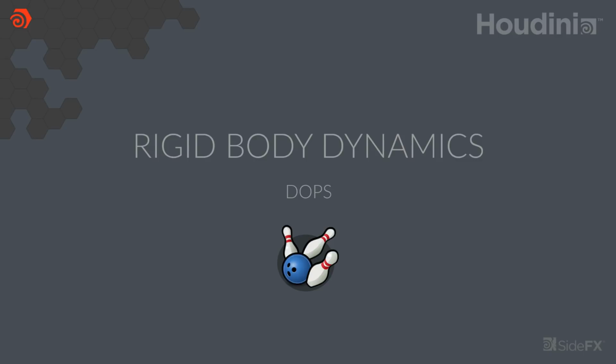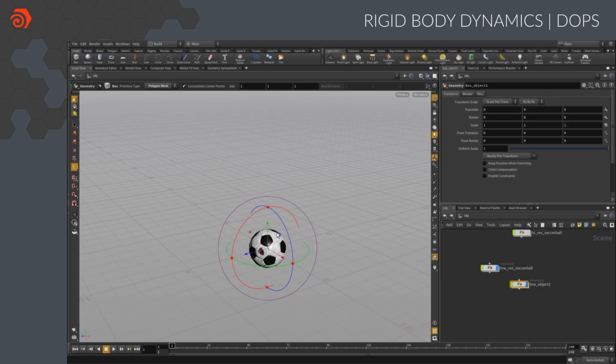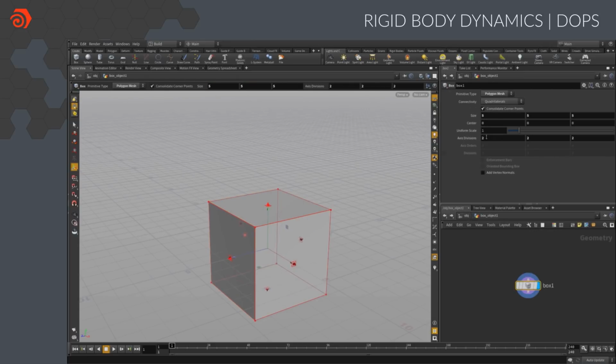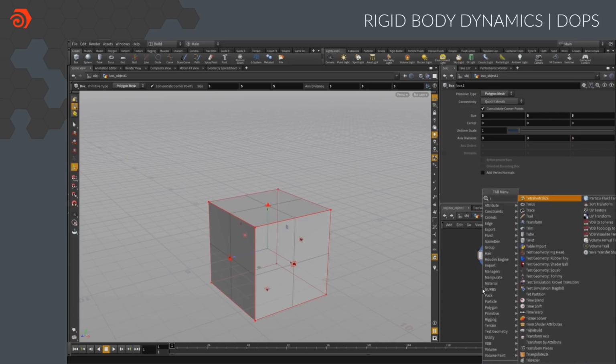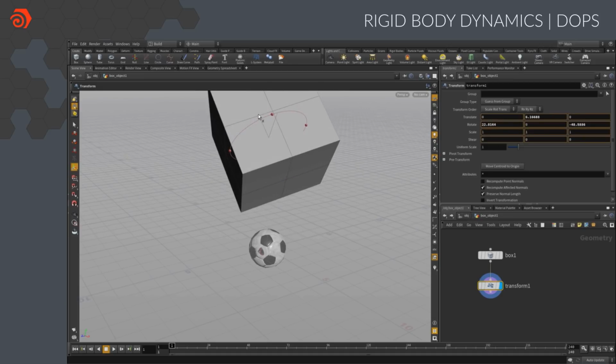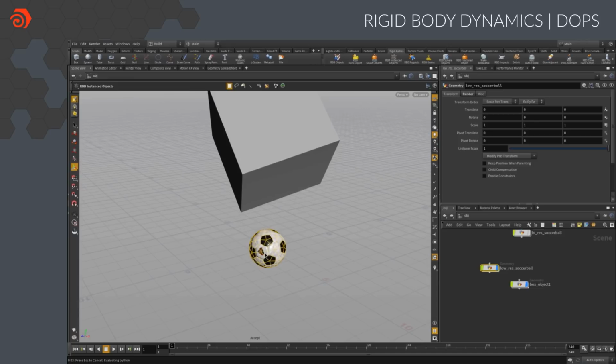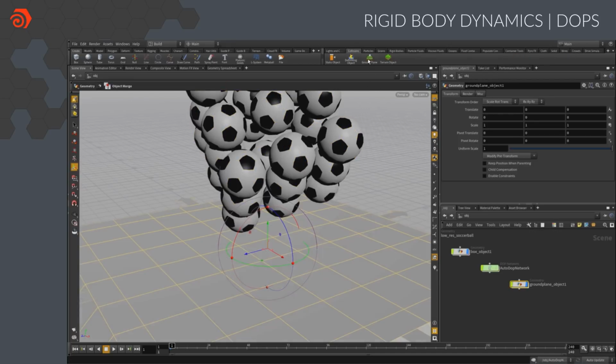To do this, we'll be using the Dynamics or DOPS section of Houdini, and let's get started. We'll start by putting a cube into the scene. What we're going to do is we want to create a bunch of soccer balls. So we're going to move this cube, make it a little bit bigger. We're going to dive down to the geometry level, add some more geometry, so we're basically getting 3 by 3 by 3. We're going to transform that up and rotate it around. And by doing this, we create a bunch of points on this cube that we can copy the soccer ball to. So back at the object level, we're going to say instance objects, pick the soccer ball, and now we've got soccer balls on all the corners of there.